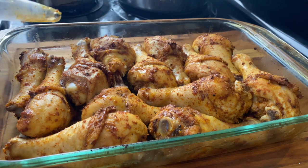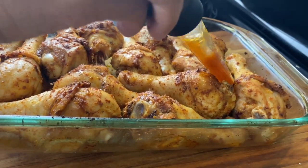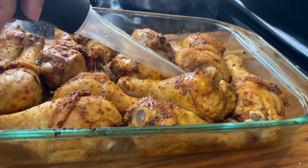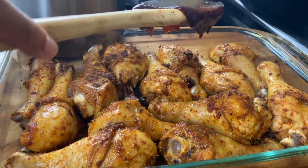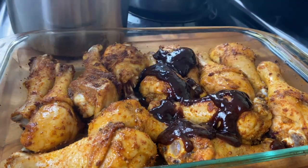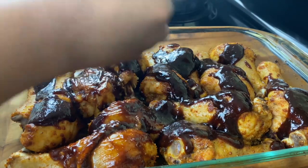After 35 minutes, my chicken is done and I'm going to baste it because I don't want it to dry out. I'm going in there with a turkey baster, squeezing up those juices and putting it over the chicken. I'm then going to add some of the sauce to the chicken — add as much as you like. I used about half of this sauce on the chicken and saved the other half for a different recipe.